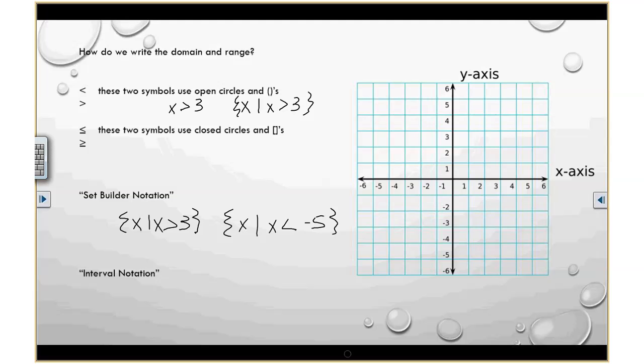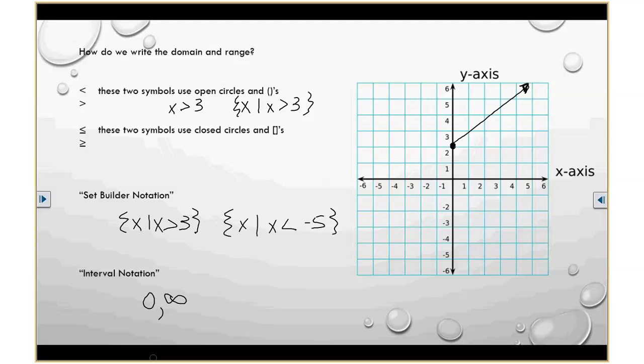And it was supposed to show a picture over here, so I'm just going to draw a line. If I've got a line going from here, and it's going that way, then my domain is from 0 to what? Infinity. So in that line right there, if I was to write that in interval notation, it would be 0 to infinity.